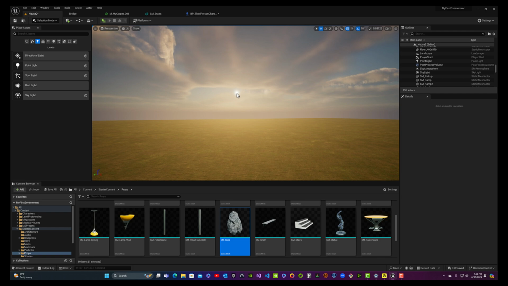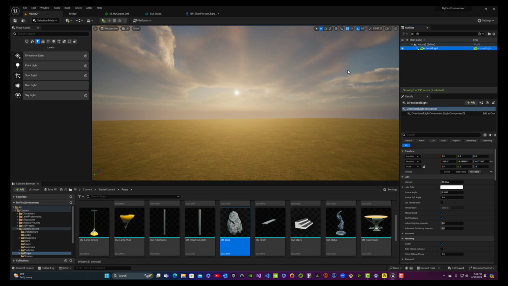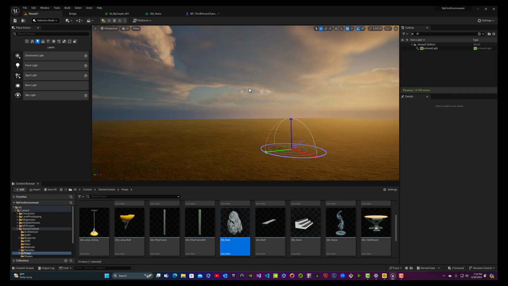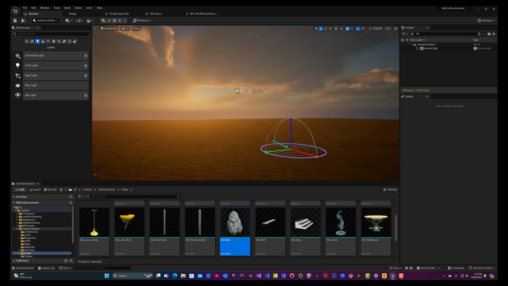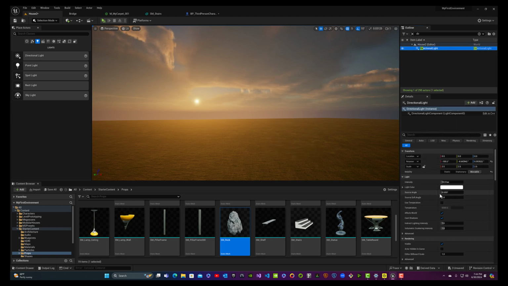Okay, so there is our directional light. And I would like to make sort of like a sunset. So I'm going to search for my directional light. And we're going to do Control L, and I'm going to lower that in the horizon, maybe just having it peek through somewhere. I want to kind of see it, but I don't want to see it very much. That sun disk looks very, very small. So one of the settings for the directional light is called the source angle. And if I increase that, that's going to increase the size of the sun disk.